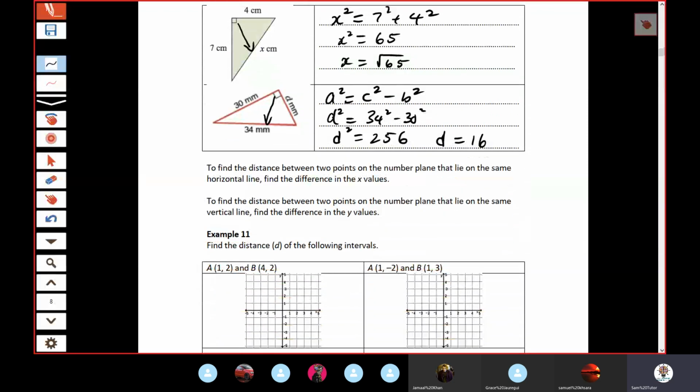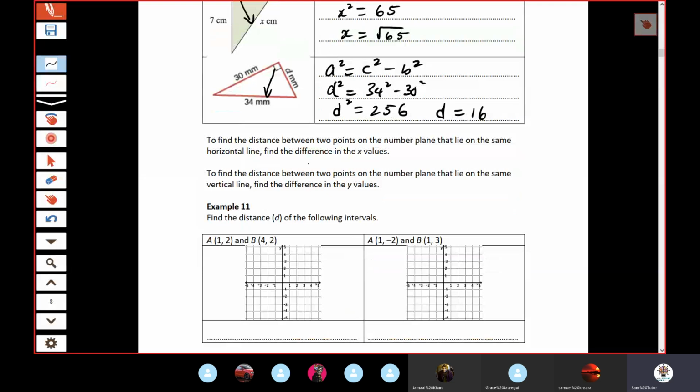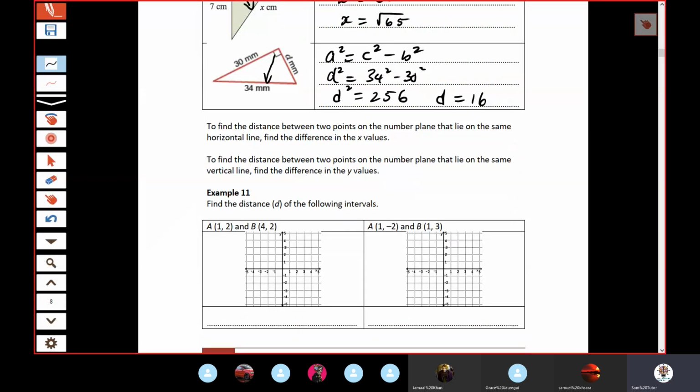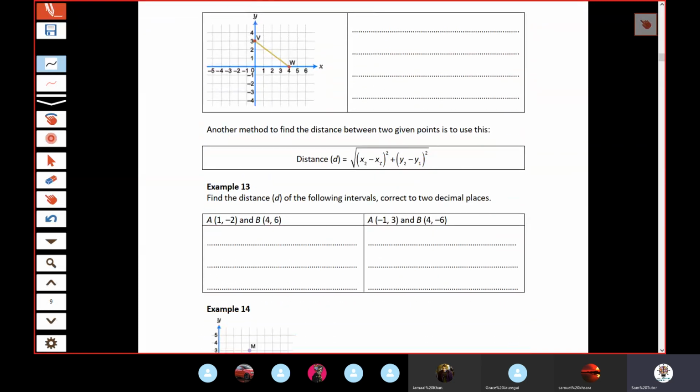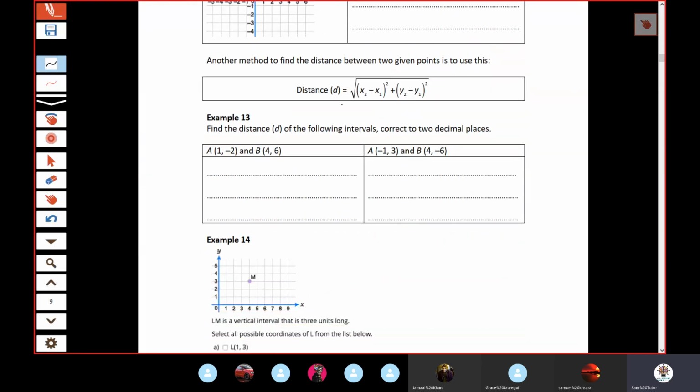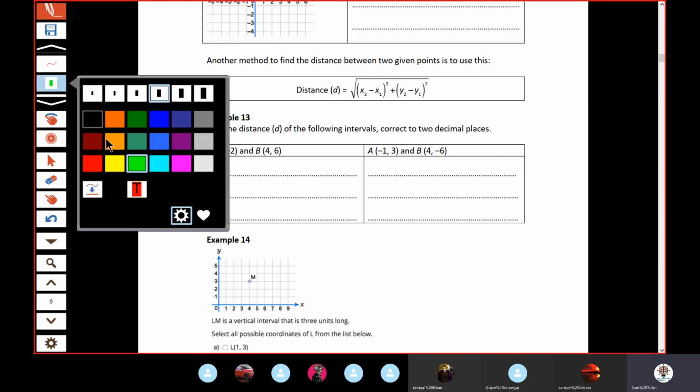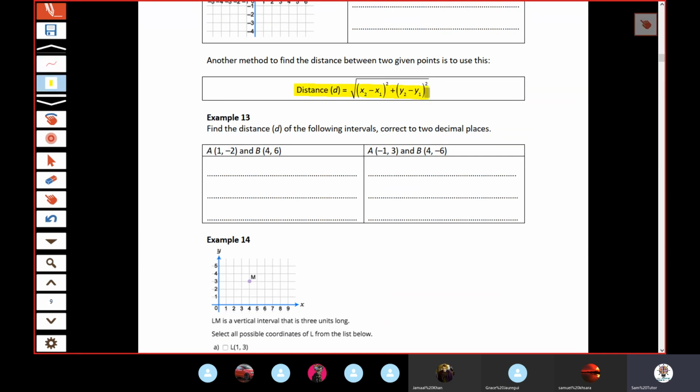So let's have a look. To find the distance between the 2 points on a plane that lie on the same horizontal line, find the difference in the x values. All right. So the formula we will be needing is this. Looks scary, doesn't it? Which is why I said to you guys before we started, you're either going to do really well with this topic, which means you're going to be bothered to memorize the formulas and know how they work, and you should get above 90% easily in this topic, or you just go, whoa, so hard, I can't do this, and obviously it's not going to look good.